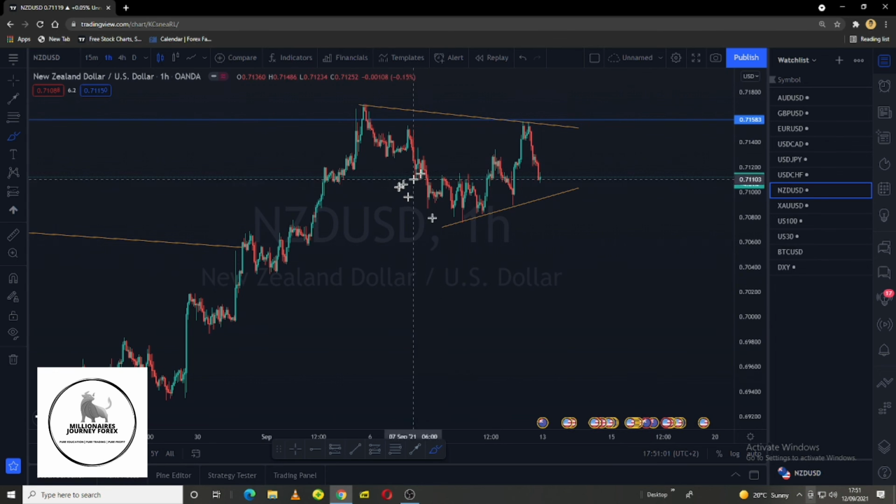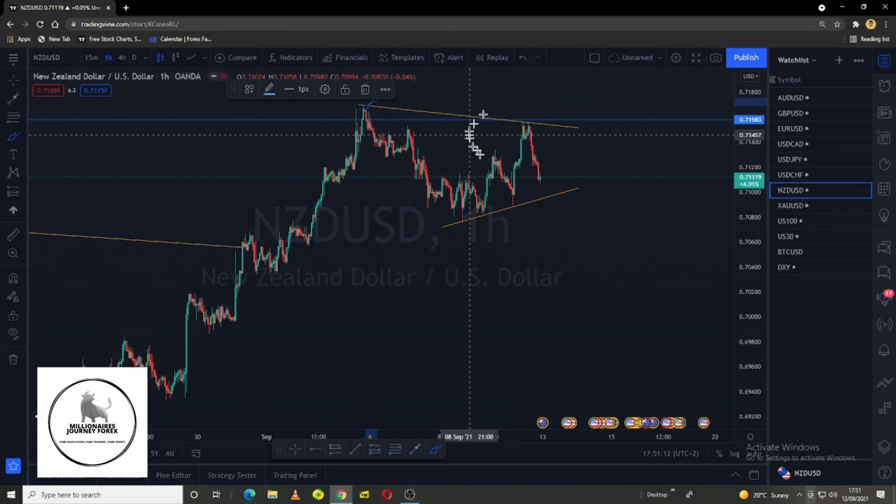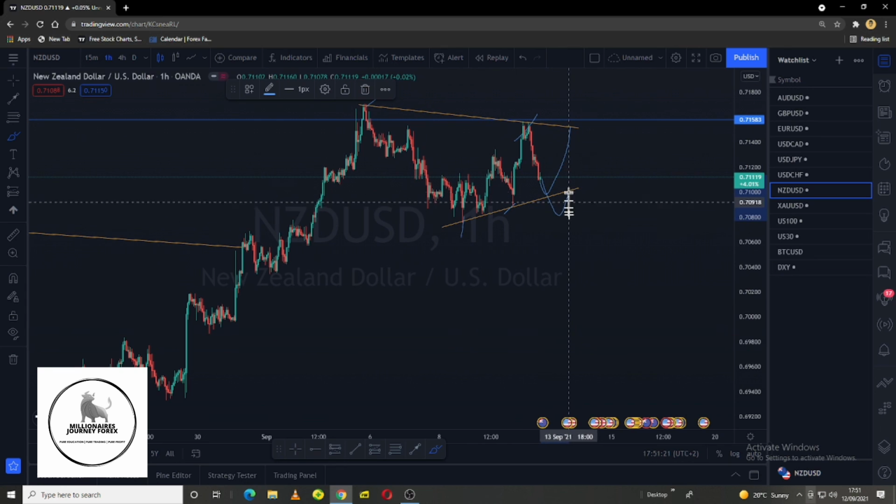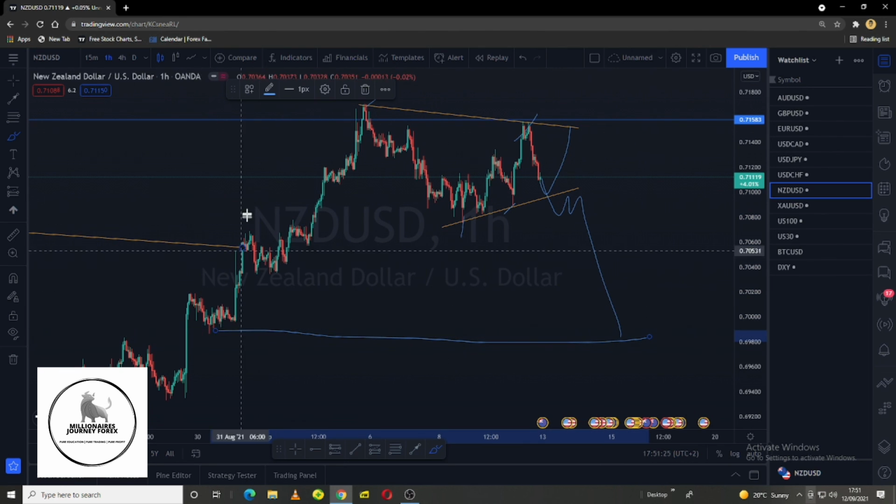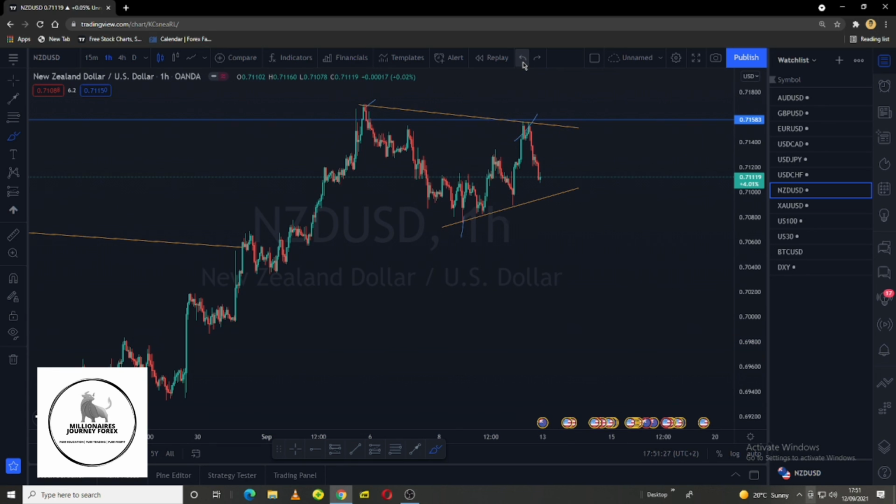Now on this one, we can see that price is forming some sort of a triangle, a symmetrical triangle. We have this here, we have this here, we have this here, we have this here. Now if price gets here, we can either get a buy or we get a correction with a push coming to that level. This one is clear. We decide what happens on the touch of the trend line of the pattern.